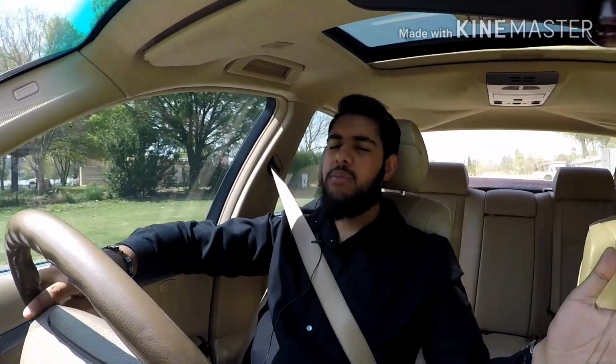And these seats are so comfortable, they're nicely bolstered. I don't think this car has massage seats, although I haven't checked, to be honest with you. But you don't really need them. You can adjust the bolstering and it's so comfortable. For the money, come on, you can't really get more car than this if you buy a BMW 7 Series and S-Class and all the XJ, maybe an LS460 Lexus, and all the 8. It's great value for money.